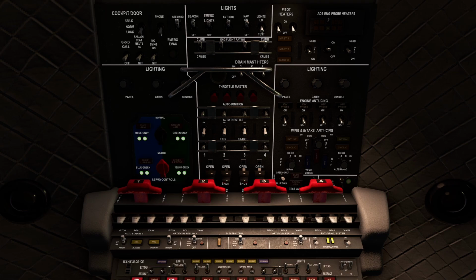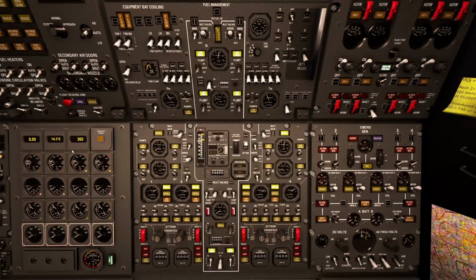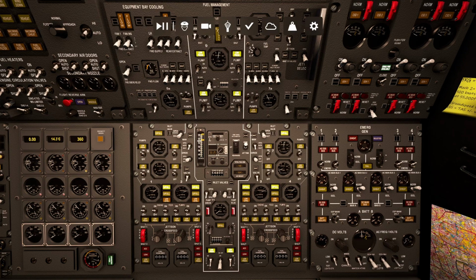From the overhead back to the engineers panel where we started with our electric systems. We still need to do a few things. And here in the middle, everything important visible, that's a very important view, you're going to spend a lot of time here, are the tanks, the tank system.